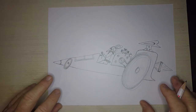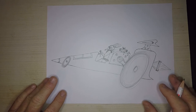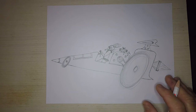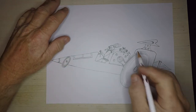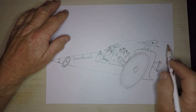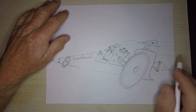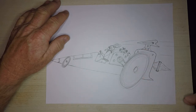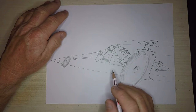Some detail there. That could have waited till later, but I went ahead with that. All right. Hey, we need some motion marks. Yeah, all this is in motion, so they're just little quick marks. I'm just seeing places, thinking I need some detail. Just marks that show motion.